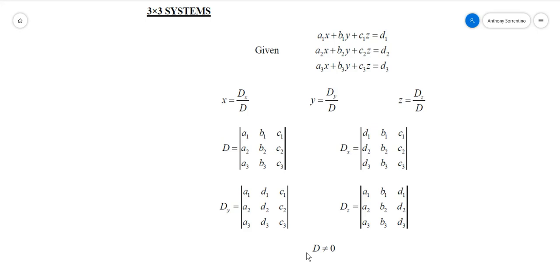We usually don't give you too many instances of no solutions or infinite solutions with 3 equations and 3 unknowns, only because it's a little harder to tell than if you're doing 2 equations and 2 unknowns. We talked about methods for that, and it's usually easy to tell in the process of doing your elimination or substitution if that's the case. So let's have a look at a 3x3 situation here.